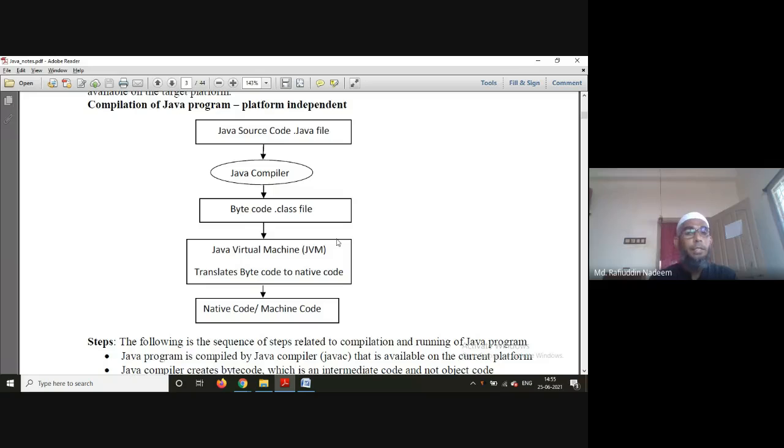That's why, as I told you yesterday, when there are several consumer electronic applications and several different kinds of machines, you cannot write a compiler for all the machines. So what you did is write one simple compiler which is going to convert into a universally accepted file, the bytecode. Each machine has to understand this bytecode, so it should have a JVM which translates the bytecode into native code.